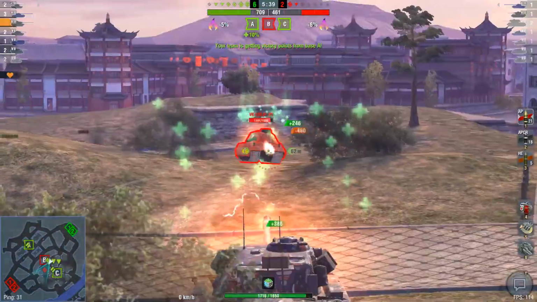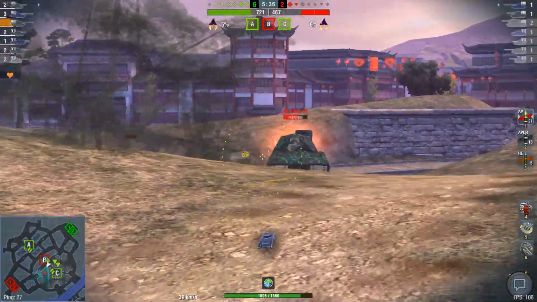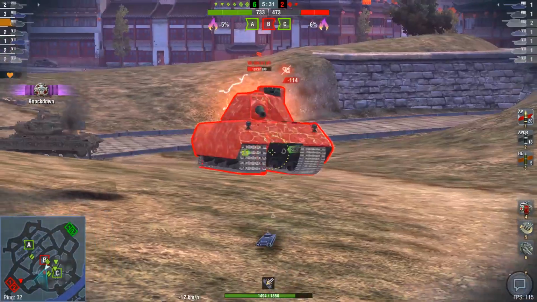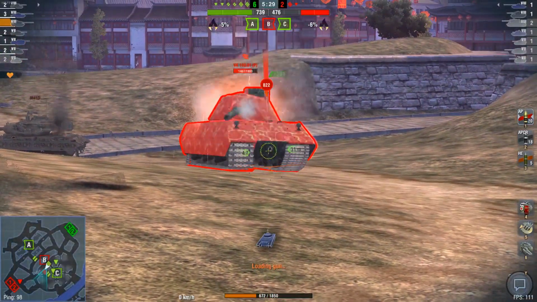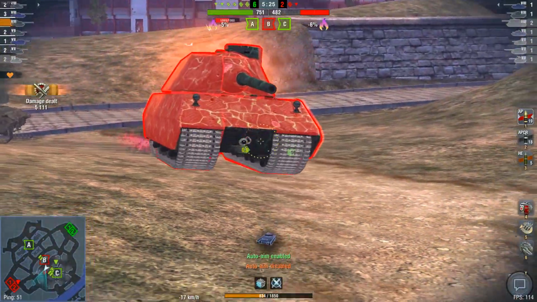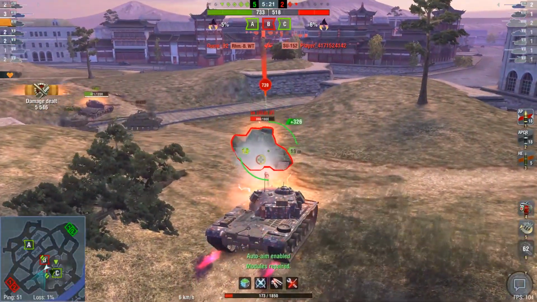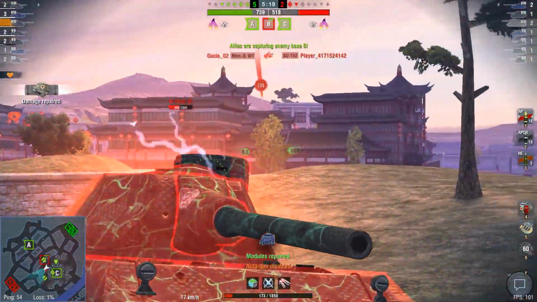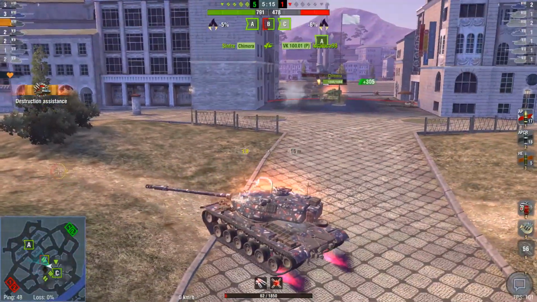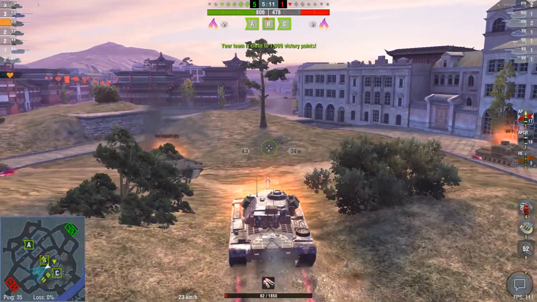Come on. 460 damage. And something like that every 5 seconds. That is absolutely bonkers. That's why I'm picking this thing. And that's also why the Yak Tiger is on here, because the Yak Tiger can do this just faster and even better. It just doesn't really have gun depression, and it doesn't really do much besides shooting people. But let's back off. The Borsig's left alive. I think I did like 7k damage here at this point.